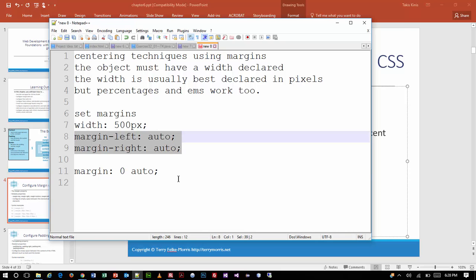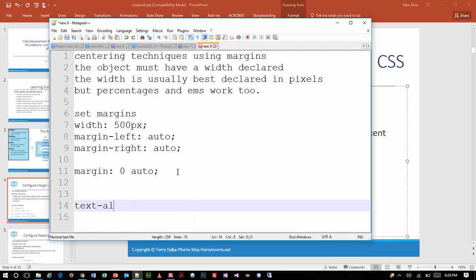The other technique that you see very often is simply using text-align center, and that's placed on the containing element. Not the element you want to center, but the element that's holding the thing you want to center. All right, you'll see that in action too. So that's just my quick little guide to centering using margins.